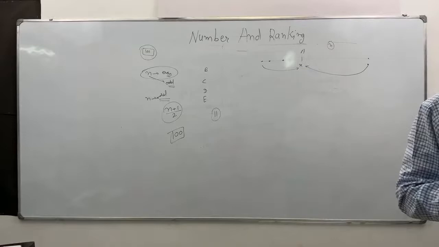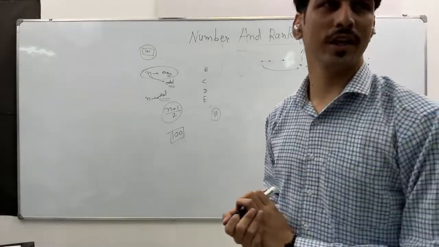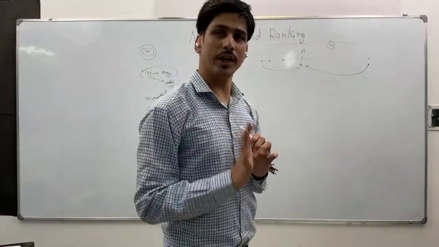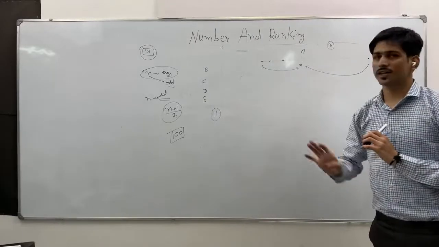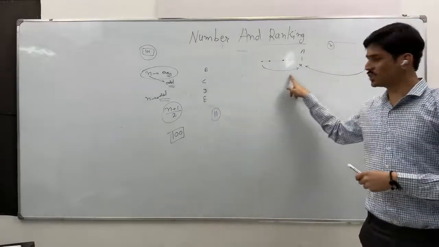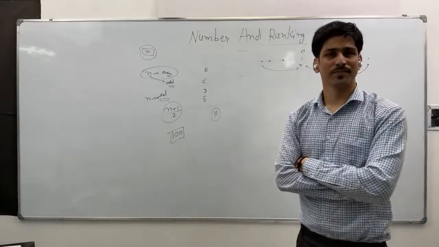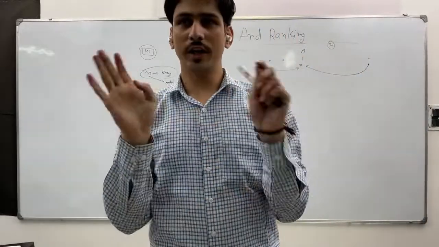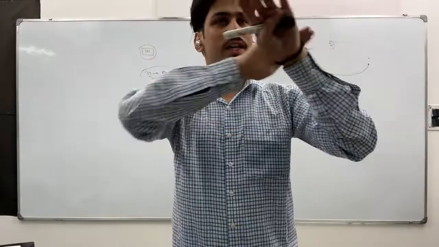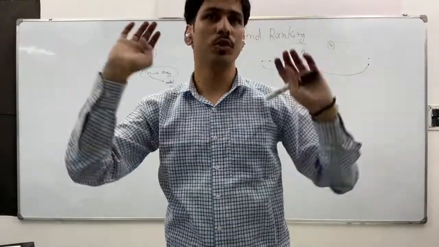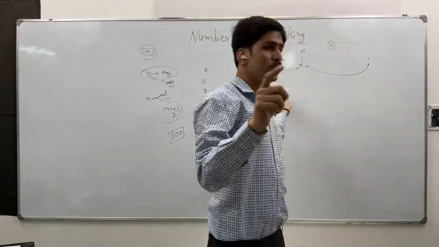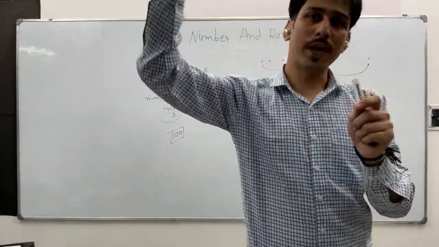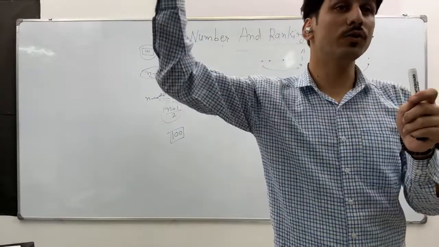n minus x. You take an example. Let's say you take n equal to 10, clear? n equal to 10, and x you take 3. So from this side it is 3, now apply your formula. All of you are getting my question? Let's say n is given. n is nothing but the number of students in that row. And x is the rank of that student from the left-hand side. Now my question is, from the right-hand side I'll start counting, then what will be his rank?